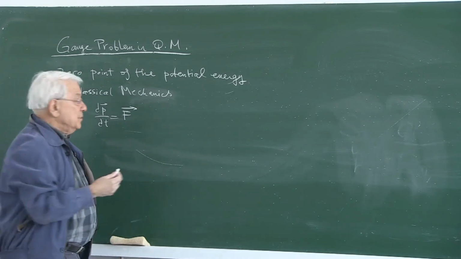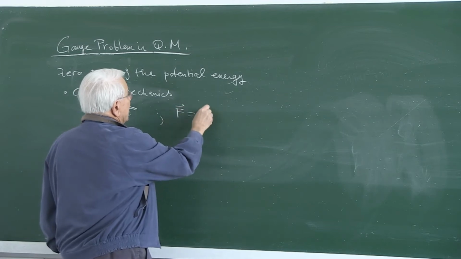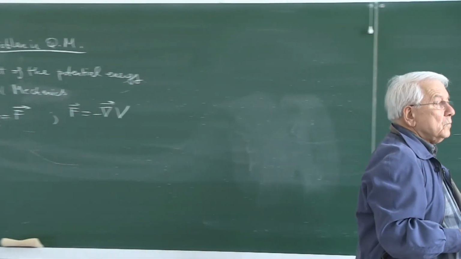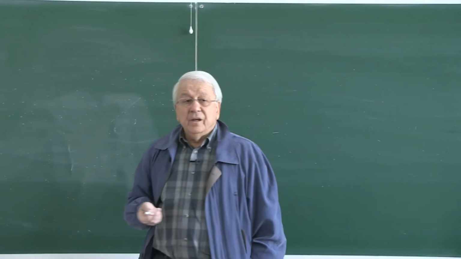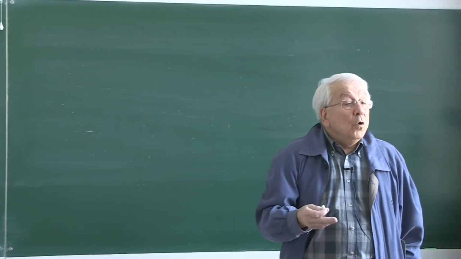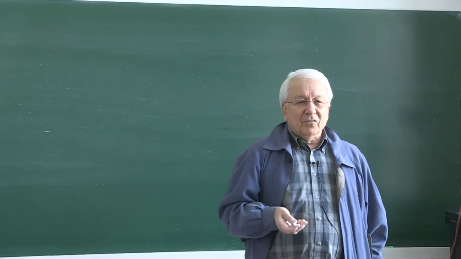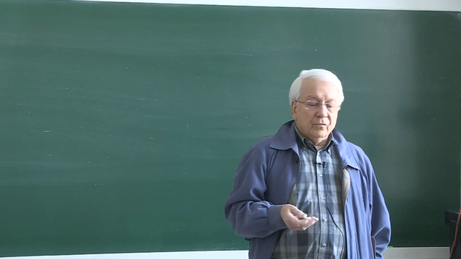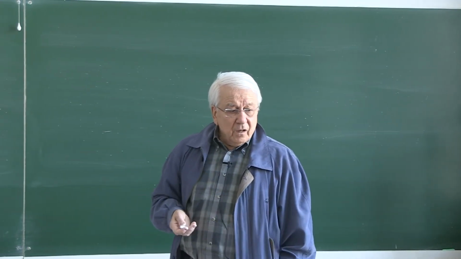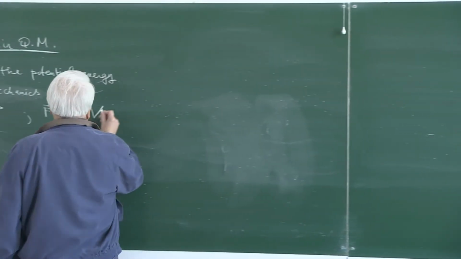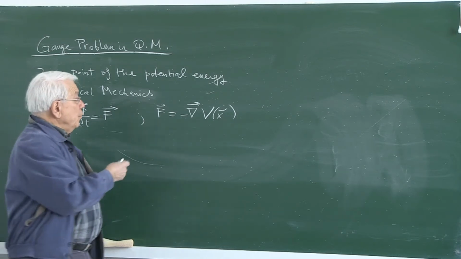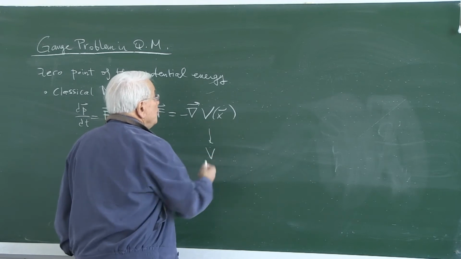For conservative systems, this F is given as minus the gradient of a potential, which is a function of x, obviously, right? Well, because of this mathematical relation which connects the potential and the so-called force, I say so-called because force is really a very macroscopic and very classical concept. And thanks to quantum mechanics or the other versions of classical physics, we don't really use that anymore. It's not an easy concept really. Anyway, once you have the gradient of a potential which gives you the force, then obviously this is not a unique thing, right?